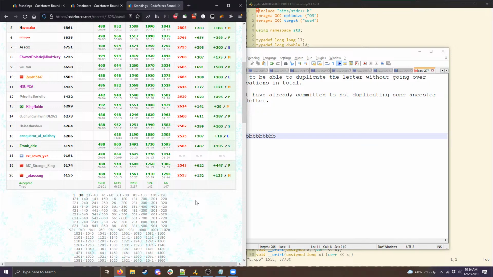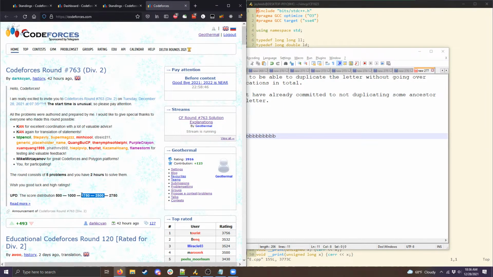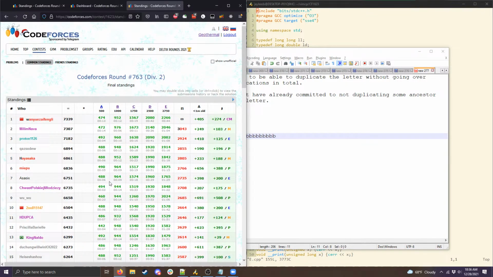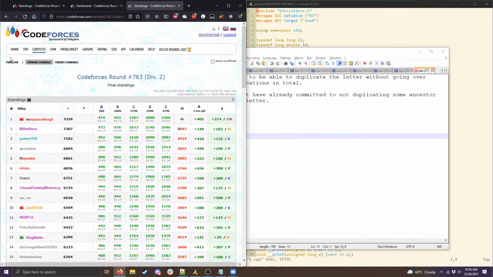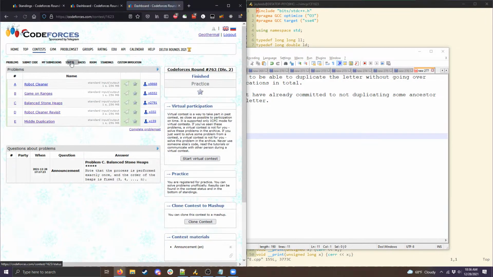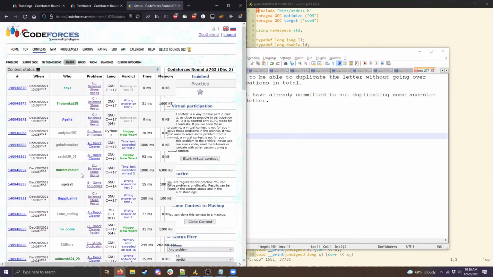I guess maybe, if I was trying to make the ideal set, I would have made D slightly easier and E slightly harder, but it also seemed like the authors were aware of that, because there was a pretty big jump in the scoring from C to D and then a small jump from D to E. And I also don't think that we can achieve the perfect difficulty balance every time. So, I thought it was a good round. I wonder how many FSTs there were, because that also makes a difference in my perception of the round. But overall, it seemed like it was pretty good.